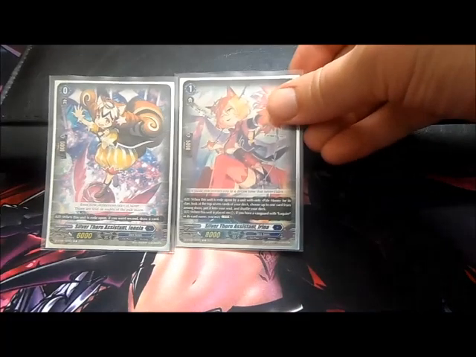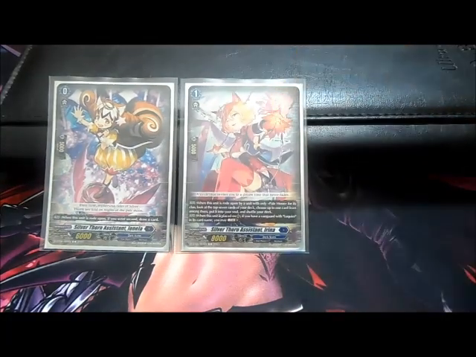Next, we have Thorn Assistant Irina, and she has a new skill apparently, and I do like the new artwork. When this unit is rode upon by a unit with Pale Moon in its clan, look at the top 7 cards of your deck and choose up to 1 card from among them, put it in your soul, and shuffle the rest of your deck. When this unit is placed on rear guard, if you have a Vanguard with Luquier in its name, you can soul charge 1 card. So it's a free soul charge.